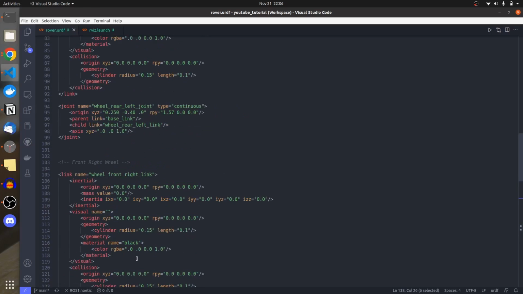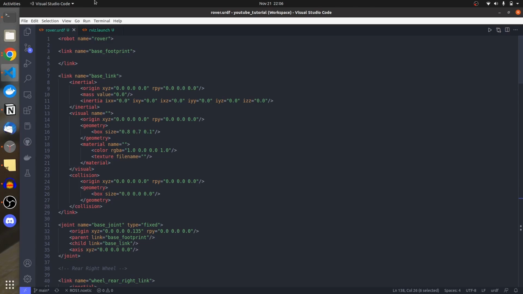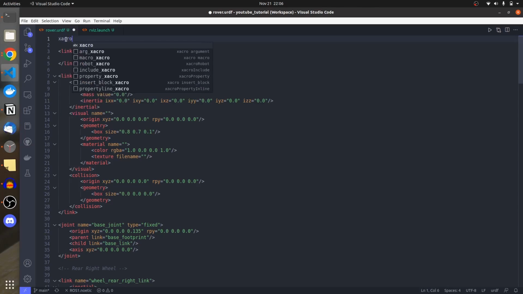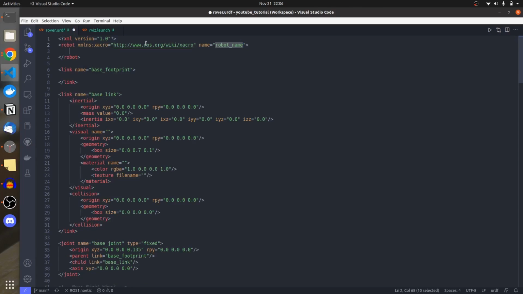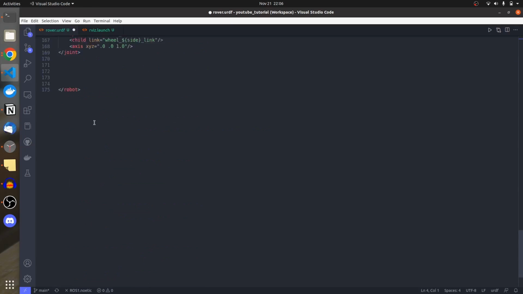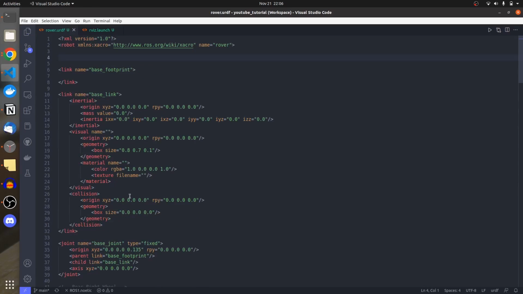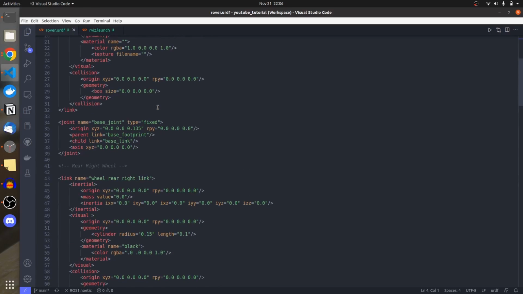To run this, you need to make some changes in the URDF as well. The first one is to include this Xacro tag as well. And with the help of this plugin, you can directly add this Xacro robot. It basically brings in this XMLNS, and it asks for the robot. We delete this ending tag because it is present at the end here, and from our URDF perspective, things are now working. Things are complete.